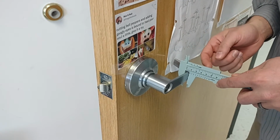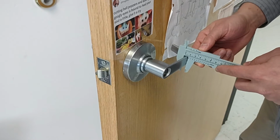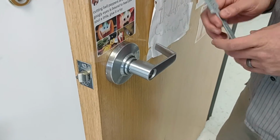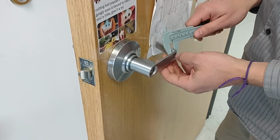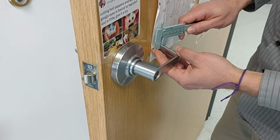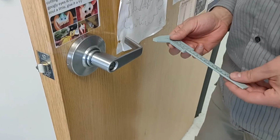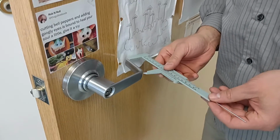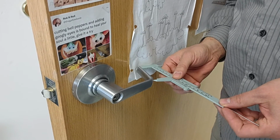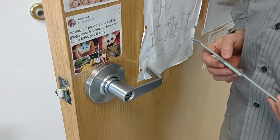It's got an arc on the back side, it's flat on the front, and it is 9 millimeters thick on the back side, and then still 9, tapers down to 5. This right here, from here to, I'm going to go to the arc edge, is 60 millimeters.